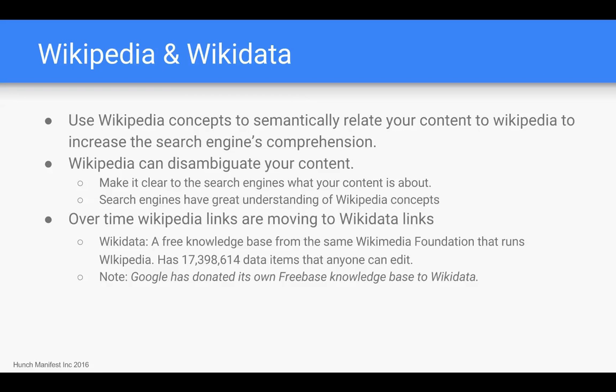This is also related to Wikidata. Wikipedia is basically what all the users see for viewing the content, whereas Wikidata is a sister project to Wikipedia that pulls a bunch of data out of the Wikipedia repository. They work alongside one another, and Wikidata is a newer project from the same foundation, and they have, you can see, 17 million different data items.